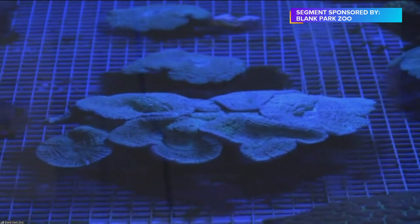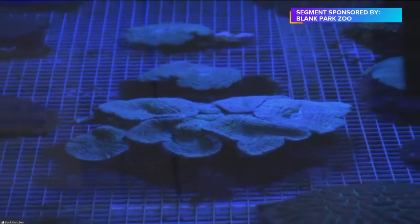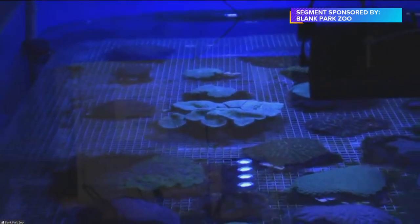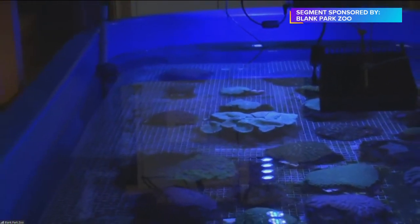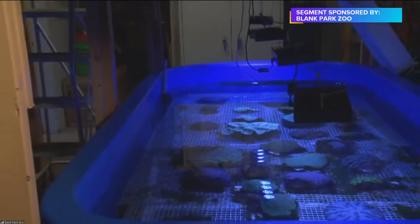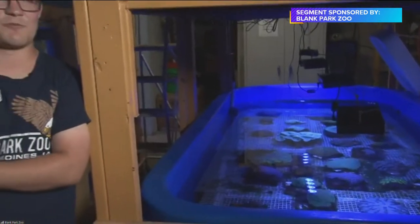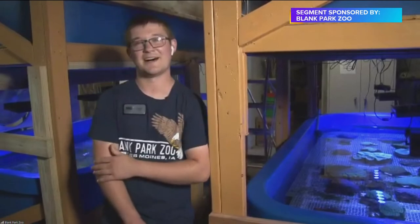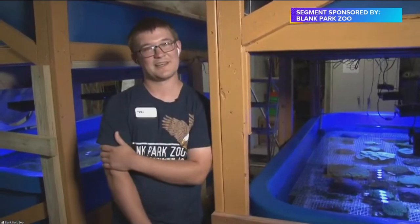What's going to happen to these? What's the end goal for this coral project at the zoo? Absolutely — that's the most exciting part. We're serving as a nursery and a genetic bank right now. But once this pathogen is figured out a bit more and we figure out how to deal with that disease outbreak hitting the Florida reef tract, the end goal is for them to eventually get released back out and replenish the reef. Round of applause for the Blank Park Zoo and some of the things you might not have known about behind the scenes. Go to blankparkzoo.com for everything Blank Park Zoo.